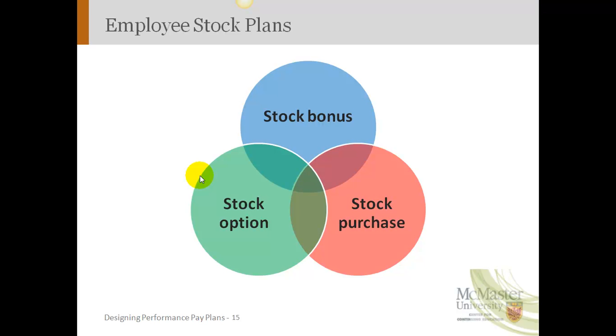Now how a company does it is up to them. Usually they don't go out and reissue new shares. They usually buy back some shares and may make it available to their employees for distribution. Some companies will allow employees to buy stock through a company payroll deduction program. So usually these stock purchase plans are based on seniority, and they're also based on your years of service. So sometimes we find that people with greater seniority and who have a higher amount of pay might get to, or sorry, let's just look at seniority first.